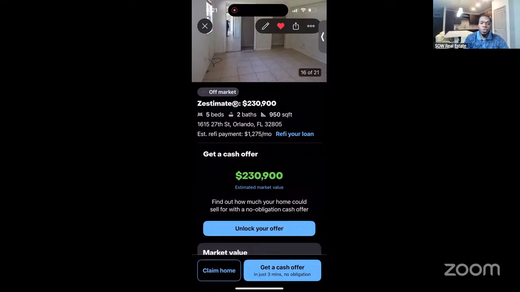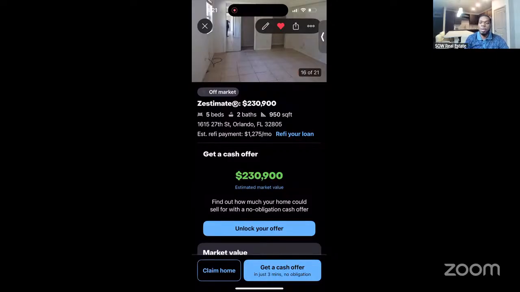Okay? And if you want to get the value for it, you're going to have to be the one to update the county on the extra bedroom. And the county is going to send someone to the house to make sure that the work was done right because it wasn't permitted. And if it wasn't done up to the county's code, they're going to tell you that you have to redo it or tear it down. Both of those options are going to cost you lots of money.